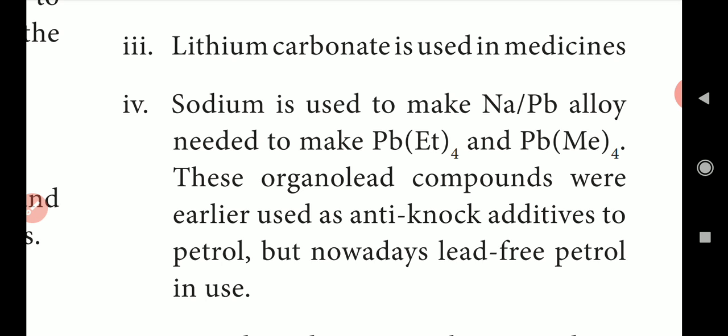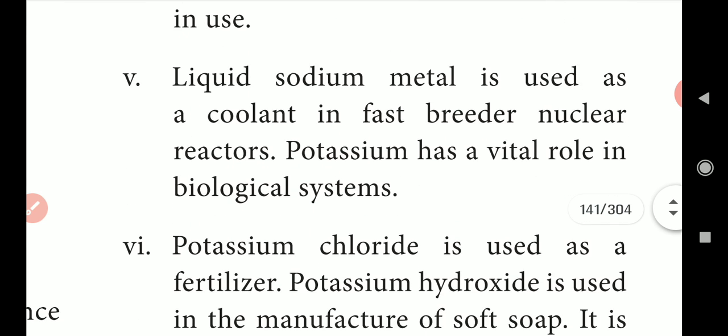They can be used to prevent corrosion of metals inside engines, so tetraethyl lead was mixed into petrol. Tetraethyl lead acts as an anti-knocking agent. This is a one mark question. Nowadays only lead-free petrol is used. Mind it, liquid sodium metal is used as a coolant in the fast breeder nuclear reactor.